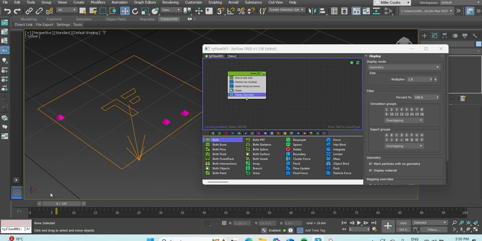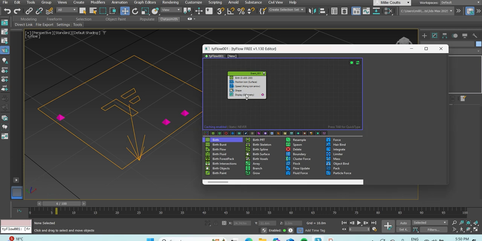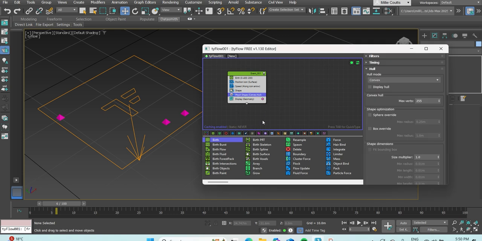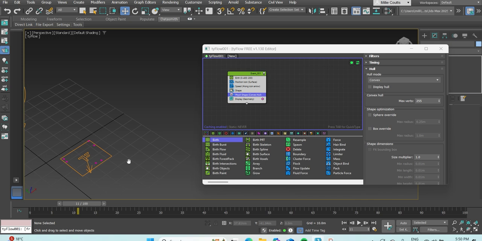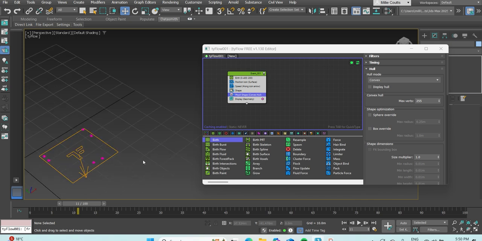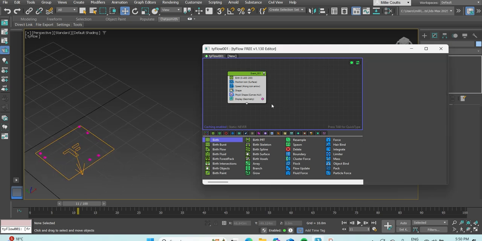Okay, now we want to add in physx shape. I have some notes down here beside me, which is just what I'm following. Double click that in there, and then it needs to say convex hull, which is good. That's what it does say. And then we want to say send out. So we need to add in the send out tool. Hovering over again, press tab, and search send out.